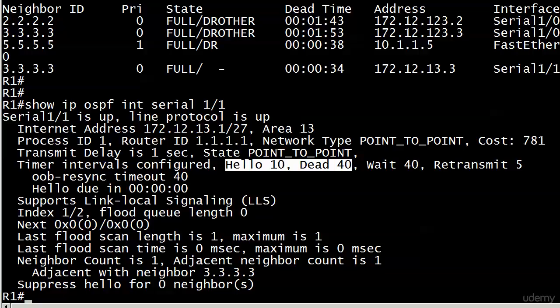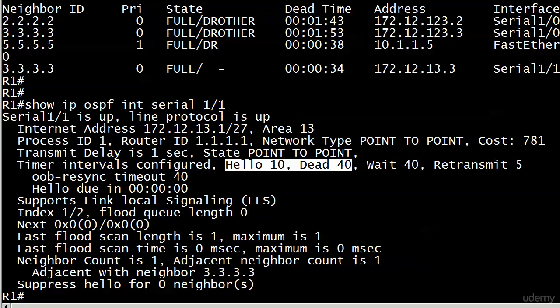What we're not seeing anything about here, and what we haven't seen anything about at all, is a designated router, backup designated router election. That's because in an OSPF point-to-point network, we don't have one. And now you're thinking, we've been talking about how important this election is, and now we're at a network segment type that actually doesn't have one. But let's go back to the discussion we had about why we have a DR and the role of the DR when there's a network change. The detecting router notifies the DR at 224.0.0.6, the BDR at that address as well. Then the DR floods the change to 224.0.0.5.